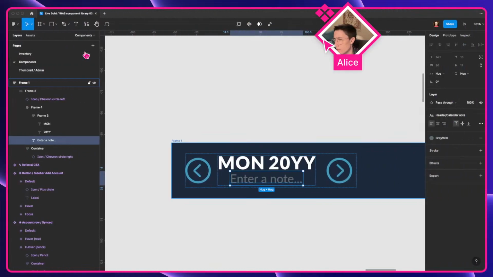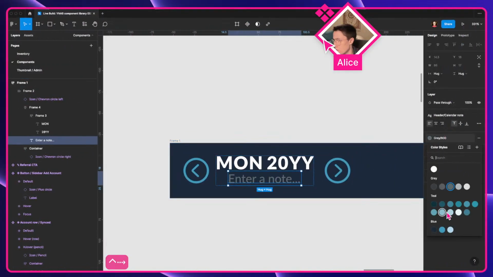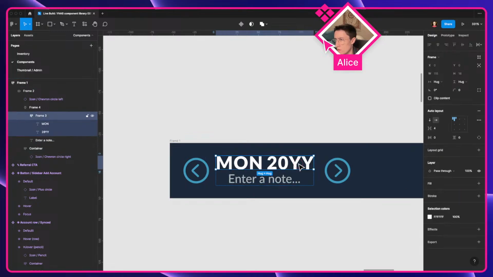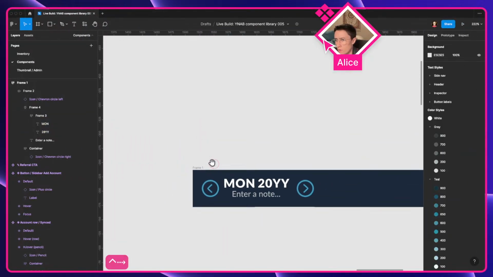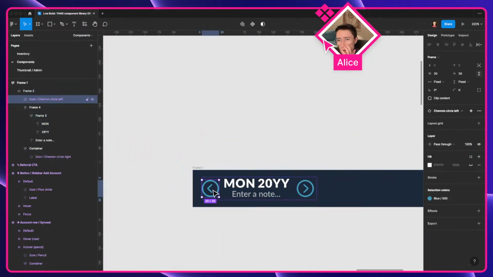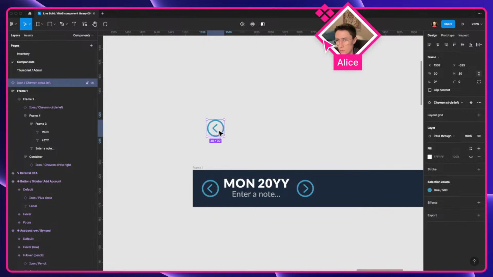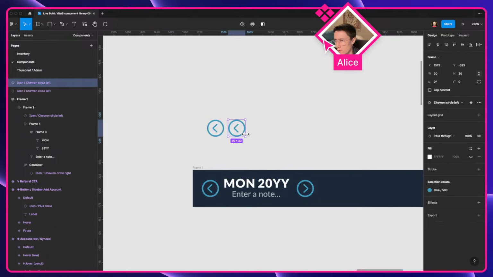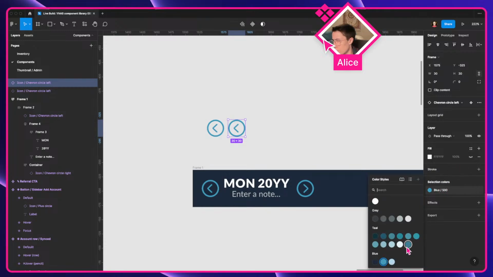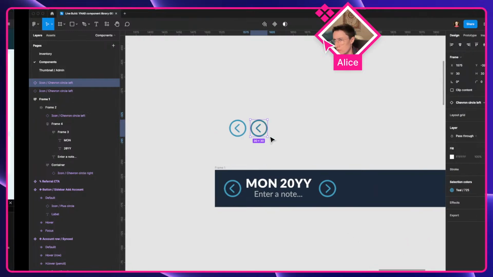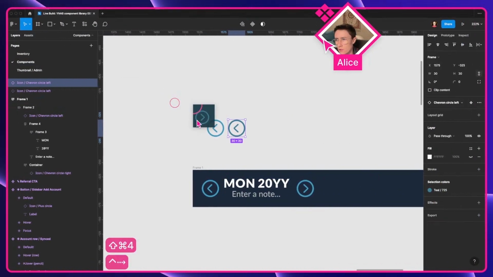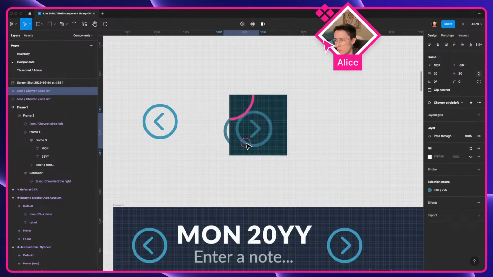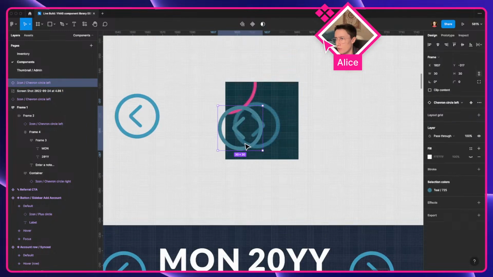What gray is that? Okay, and those have, let's see. These have a hover state where we go from that blue to something like that. I'll just double check. Not quite.